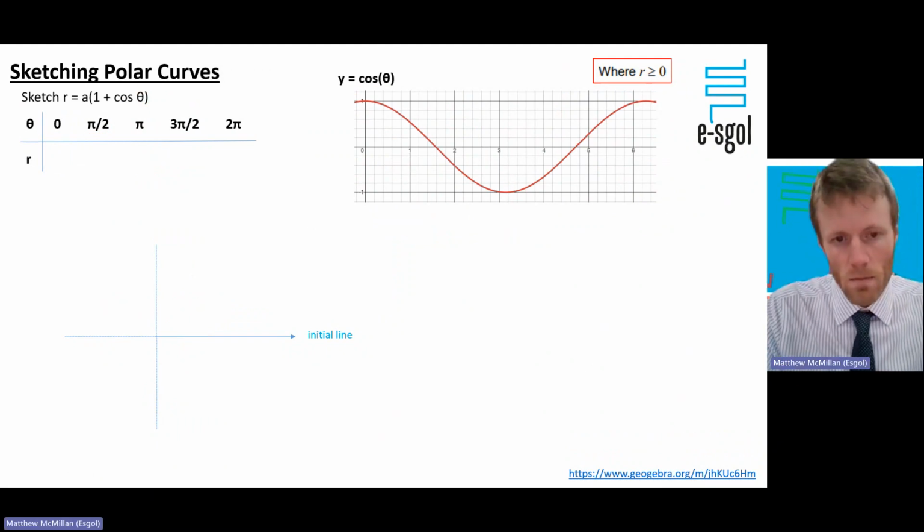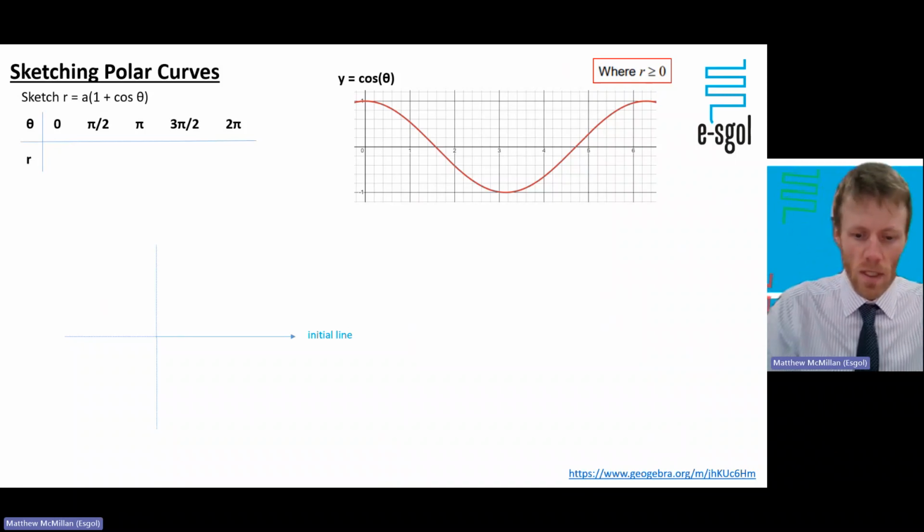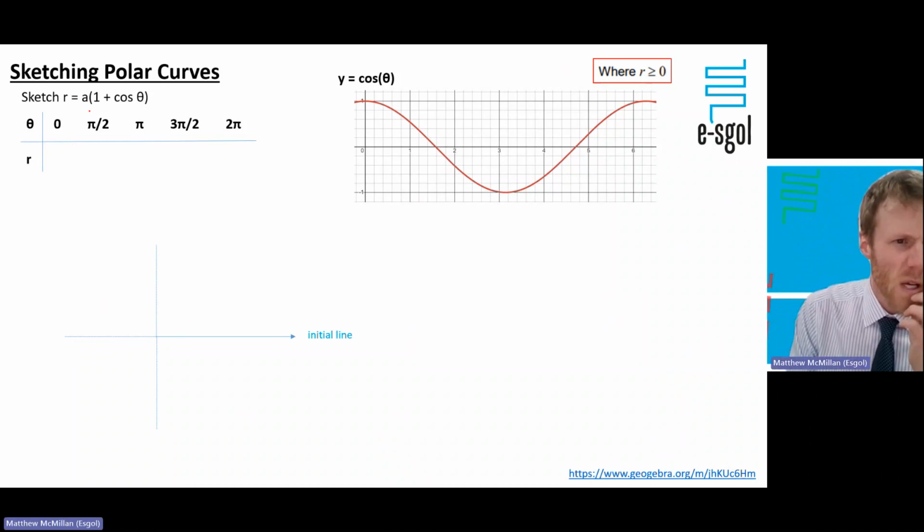This then is another type of graph that we might encounter, and again we'll have a little explore of it, but we'll draw this one first. So it says the radius is some multiplier times 1 plus cos theta. And I've drawn the cosine graph here. So where we put a 0 in as our angle, which is here, you can see my cosine graph is giving us a 1. So this value here would be 1. 1 plus 1 would be 2, and we're timesing it by whatever this number is at the front, so it would be 2 lots of A.